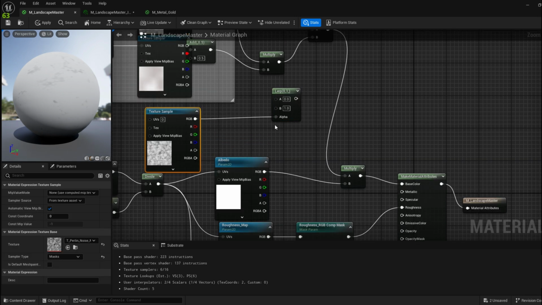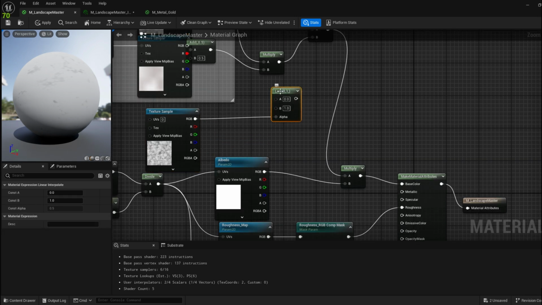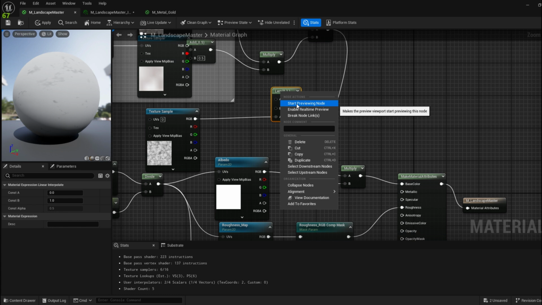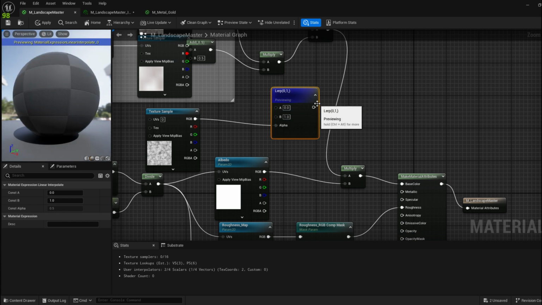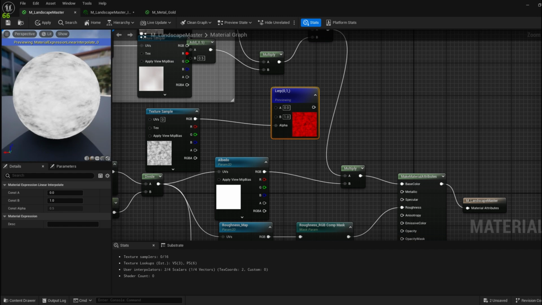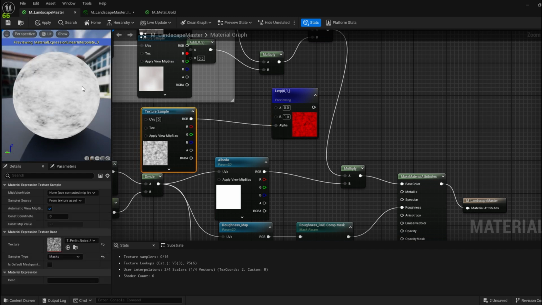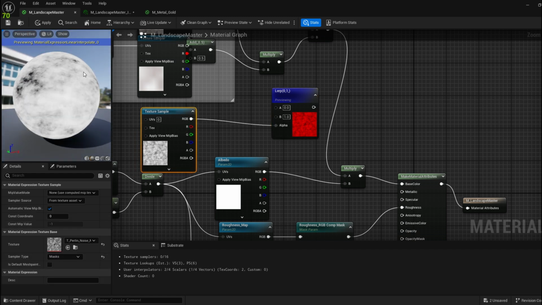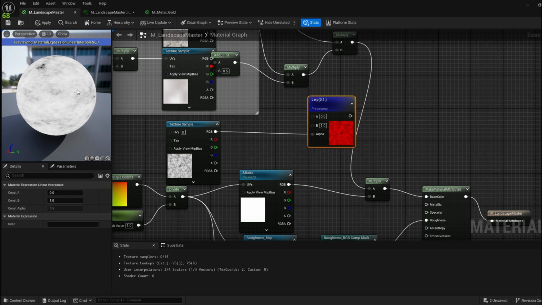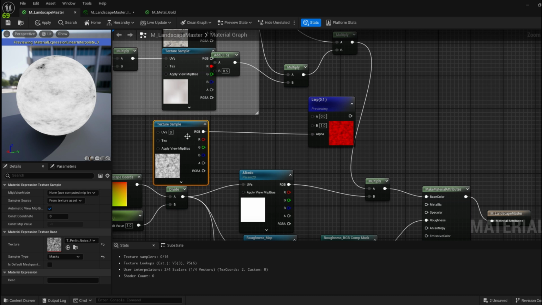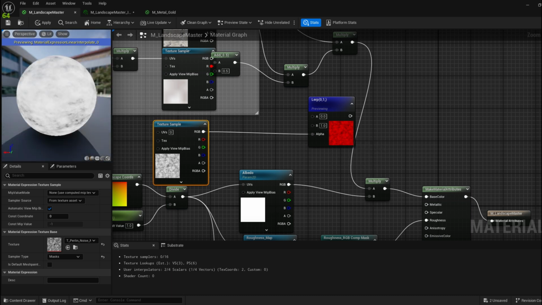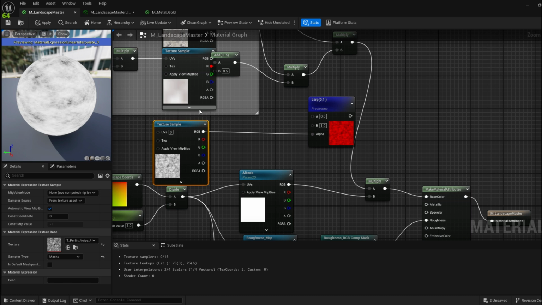After connecting that, if I select my Lerp and right click, I'm going to see that there is an option to preview the node. If I click on this, you're going to see that this alpha map shows up here. This might be a little bit hard for you guys to understand, because we're just sampling this texture to the alpha, and this is just giving us the same black and white result.